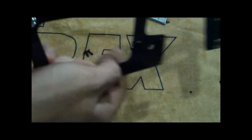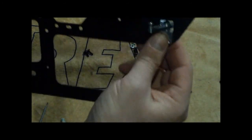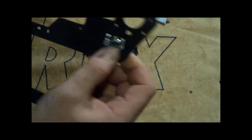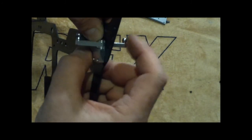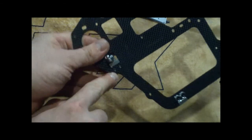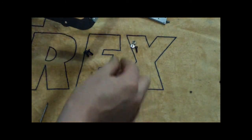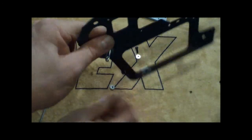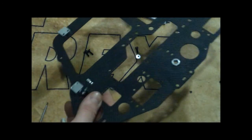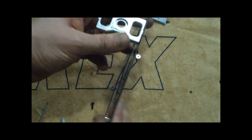On the right side, same way that we fit those guys in, we're just going to take this guy, put it in this hole right here, and make sure the smaller ball link is the one that will face the outside. Same thing, we're going to put some thread lock on some 3 by 8 hex screws, run them through the specialty washers, put those in here to hold this in place, and then I'm going to put these bearing blocks in place.